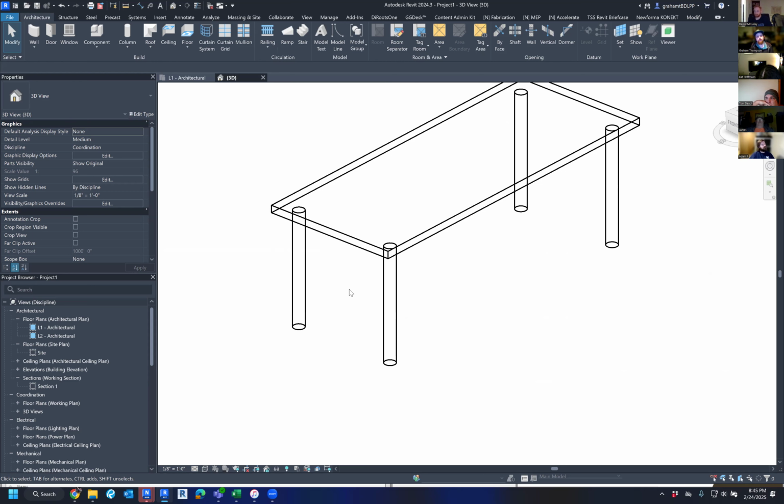But there is a way that we can do the radial parametric parameter. So I will find out and let you know.